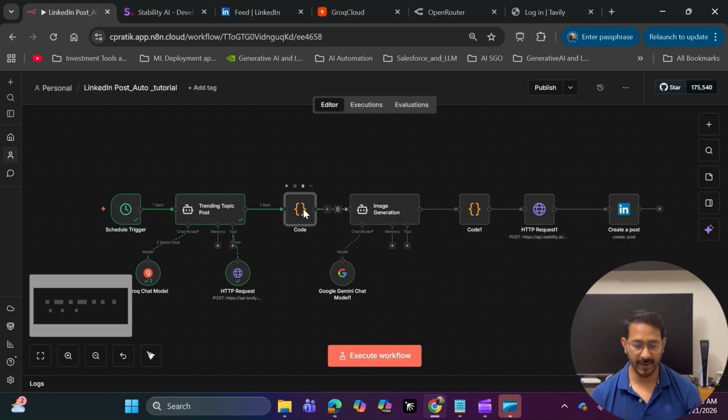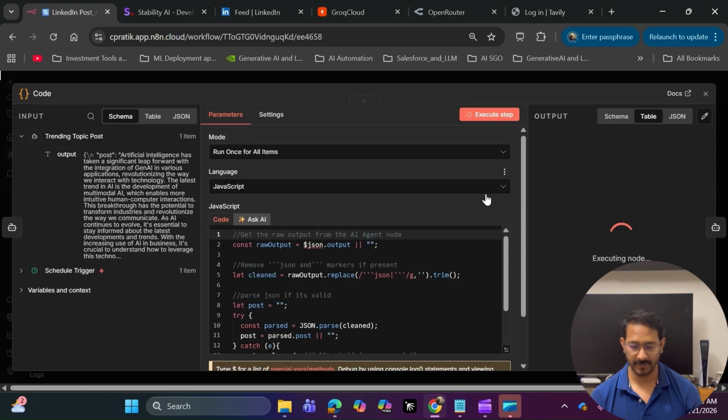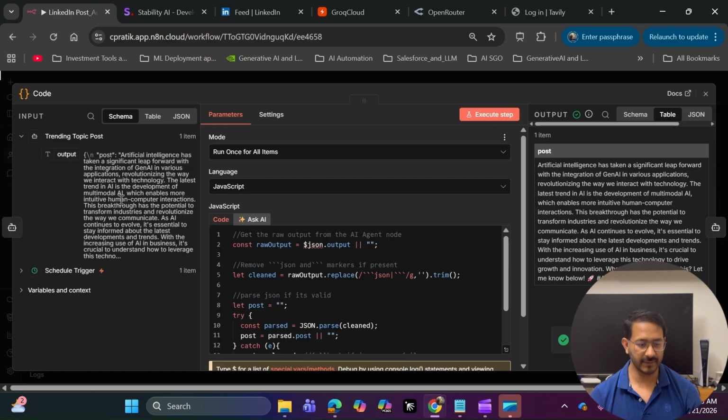And once we have this, let me execute this. And if you see, the difference is that there is this dash, and it is JavaScript, and there are a lot of colons and all these things. This will be cleaned, and then if you see, the code has given me a cleaned output. So this is what we were talking about. If I have to push this directly into LinkedIn, it might not look great, right? So you have to clean that so that nobody can say that it was not written by a person. That's how we have to clean that with the code.